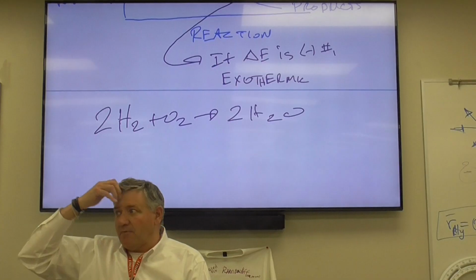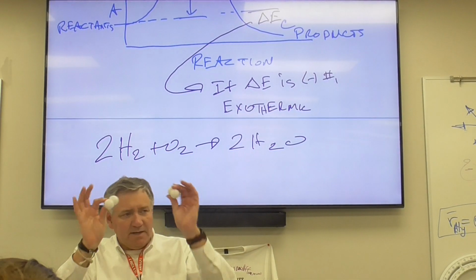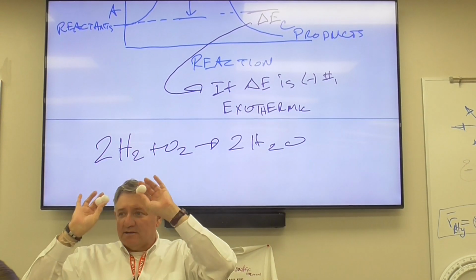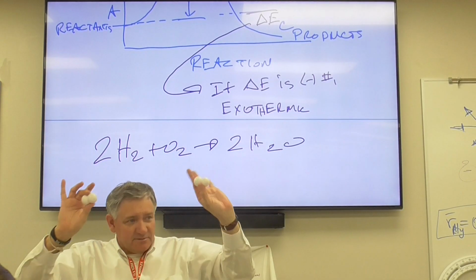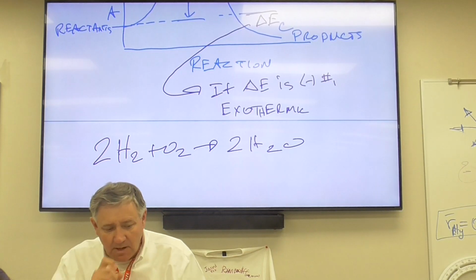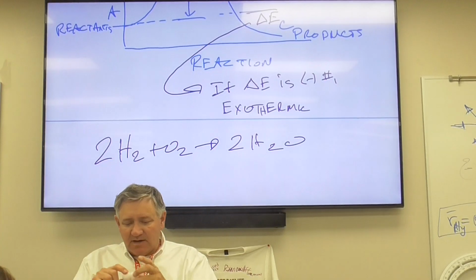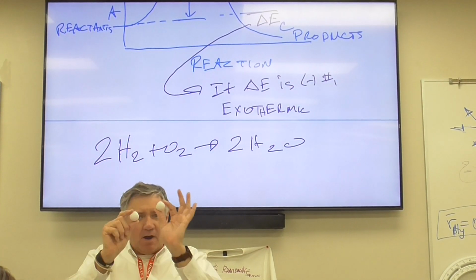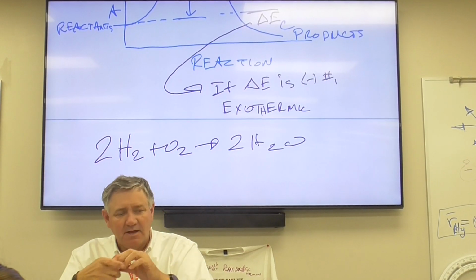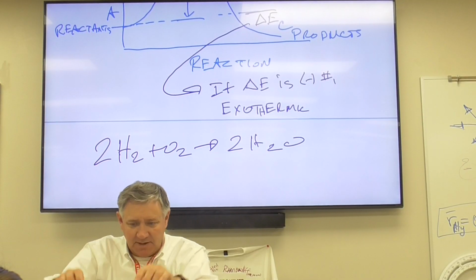Okay, so if you think about the mechanism that has to happen. So here's my 2 hydrogen. I'll drop my hydrogen. It's so light. So here's the hydrogen, okay? And then here's my oxygen. So on these transition states, what I've got to do is that if you think about it, I've got to break the bonds that hold the hydrogen together. So now I've got that, and I've got this, okay? And then I've got that, okay?